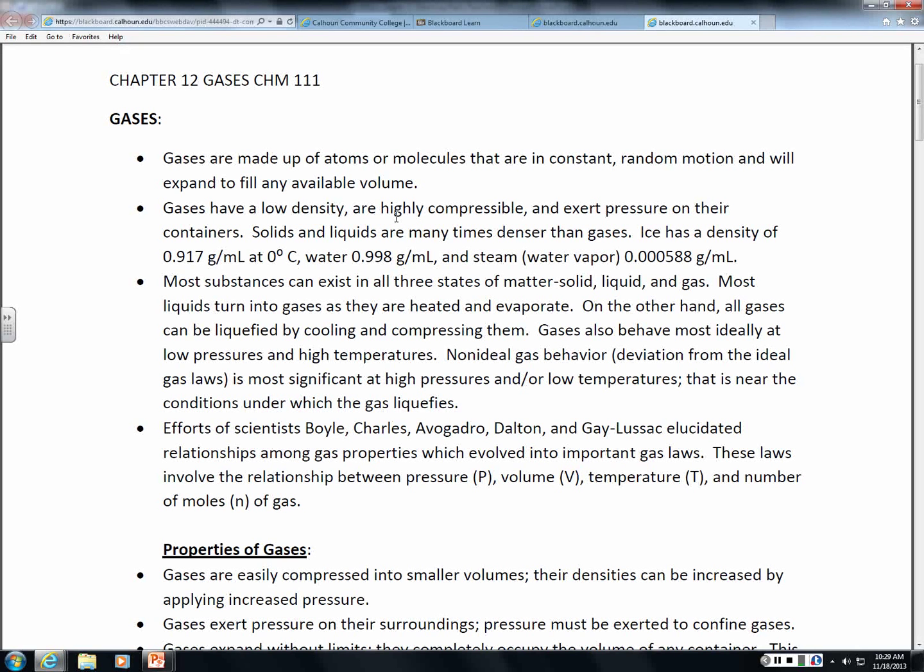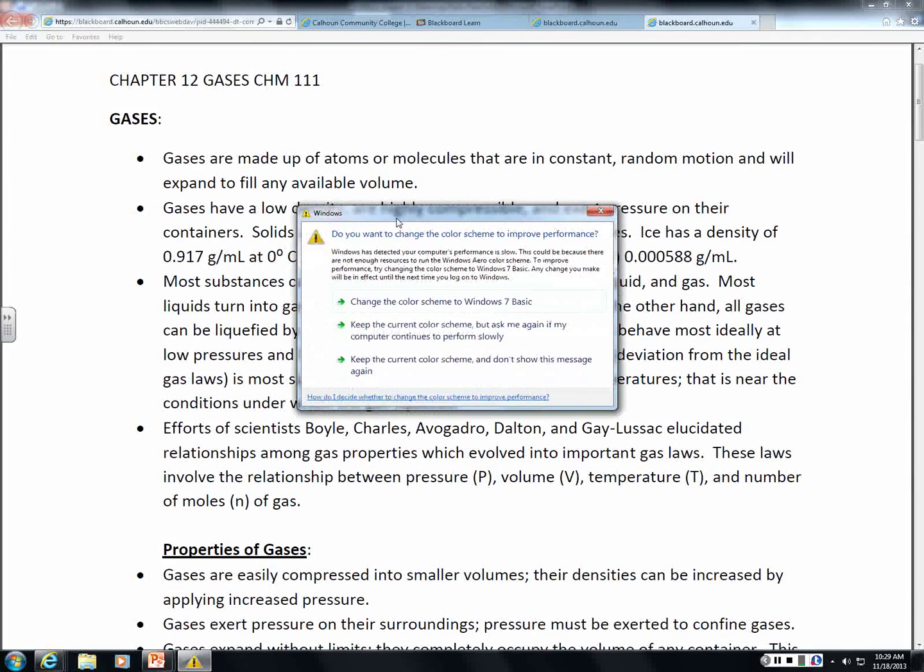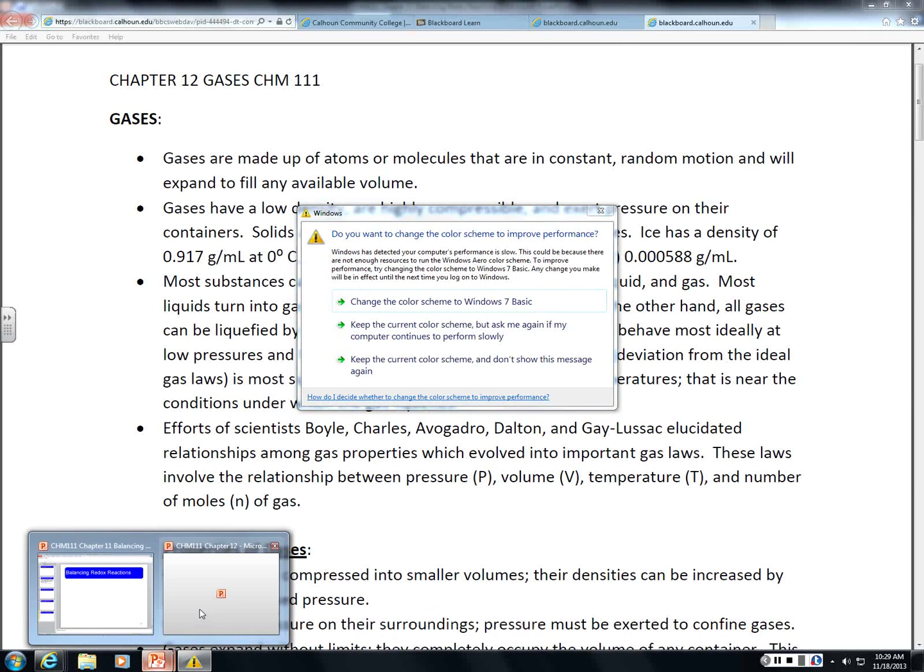Really how I'm going to simplify it is that you just need to know 2 equations, basically. You need to know the combined gas law and you need to know the ideal gas law. If you know those 2, then you can pretty much do any of the calculations. Most students, if they study this part and know those 2 equations, are given all the variables but one, and then you just plug them in and do the algebra. So it's really not too terribly difficult. For just a few minutes, we're going to look at chapter 12 just to get started here.